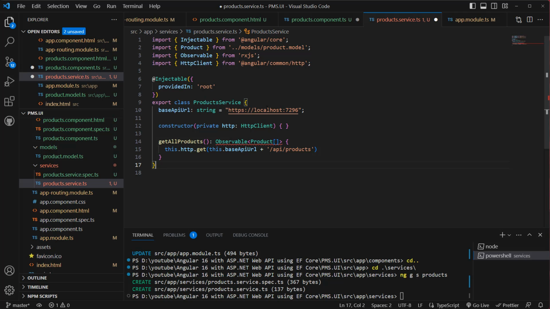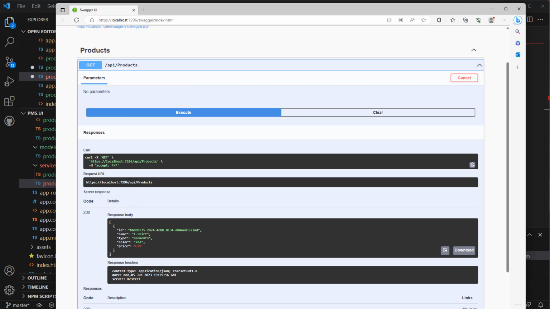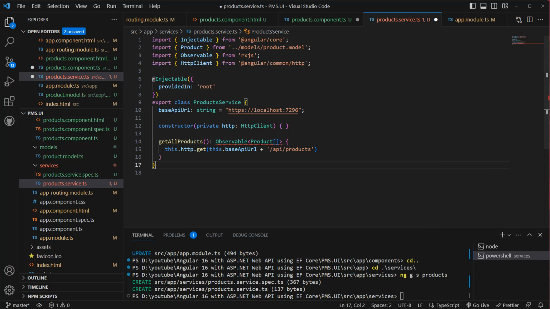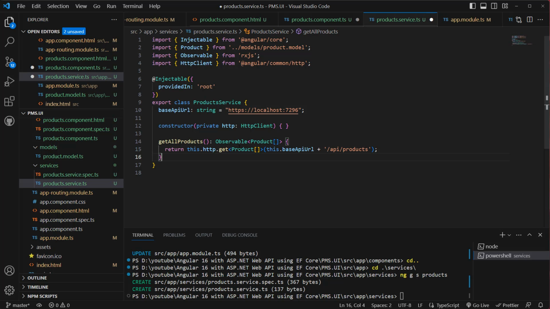So this is the base URL, which is localhost, the port number, and then the API, /api/products. And yes, we have to return this one. We would also like to return a typed result, which is actually a Product array. Perfect. So we'll get all the products from the service.